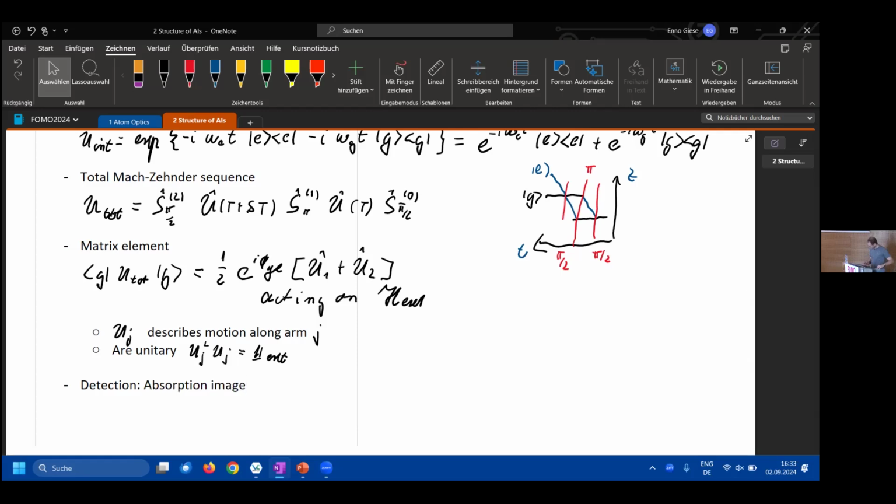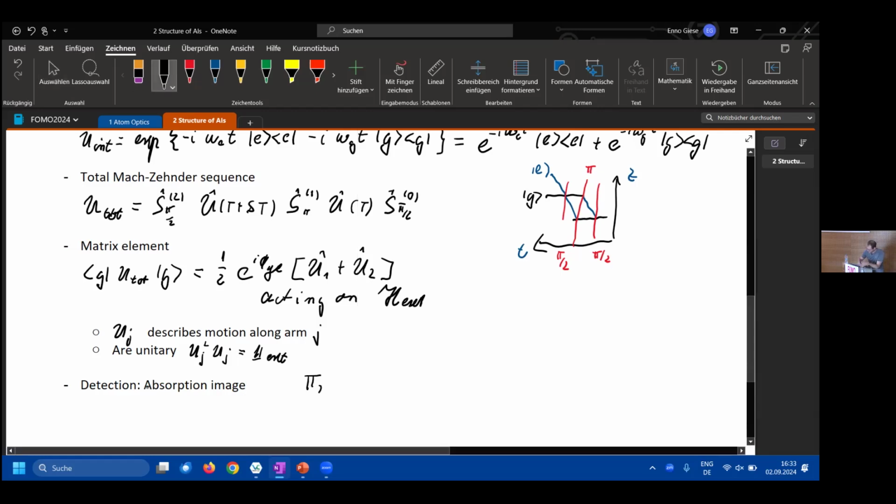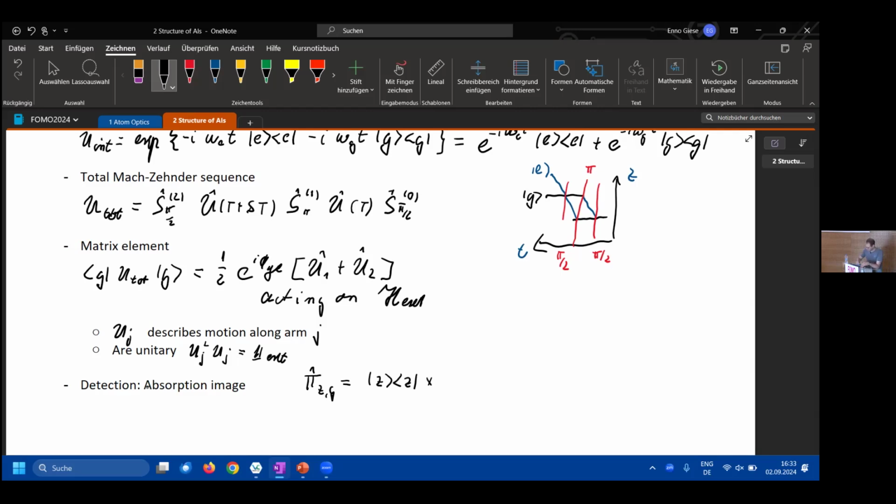And that's the following projection operator. It is projecting on Z and G. That means I'm looking at the position Z. That just gives me the position. And the ground state G. So this tells me I have that probability of having an atom at position Z in ground state G. Now, that's basically just taking the photo.